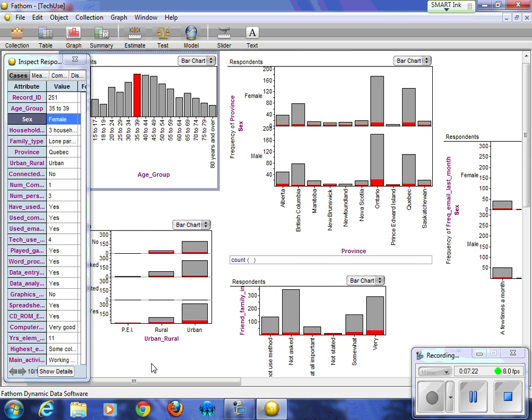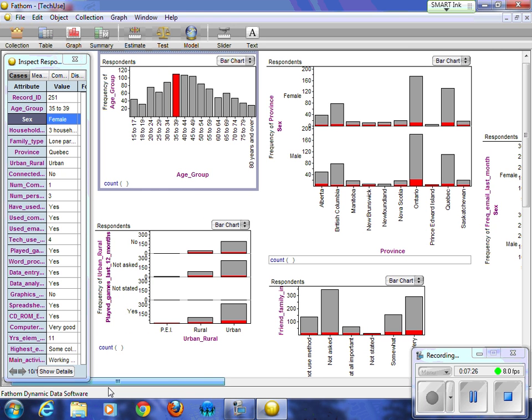So that's one way you can use the Fathom program. So that gives you some simple stuff in terms of doing the analysis. It also breaks it into numbers here. You can start doing simple probability calculations. So what's the probability that a 15 to 17-year-old in the urban area plays video games? Well, you'd see that it's a 42 out of 1,000 chance that you surveyed a 15 to 17-year-old.